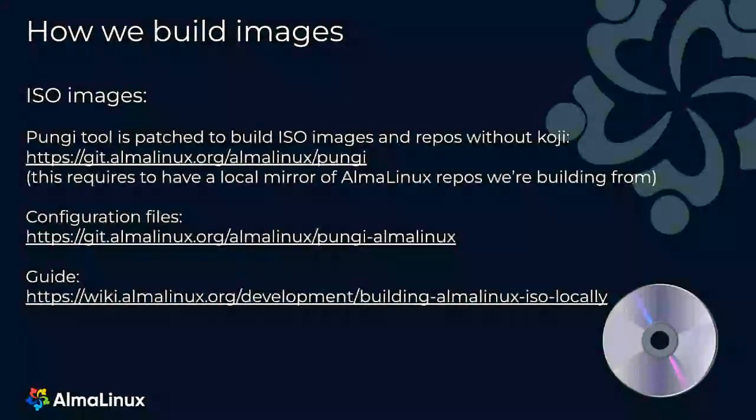To build AlmaLinux from it, you need to have a local mirror of the AlmaLinux packages you are trying to compose. But it's not a problem. Our configuration files are obviously also public, so they can be checked. And we provide a guide on how to build AlmaLinux ISO images yourself if you want.